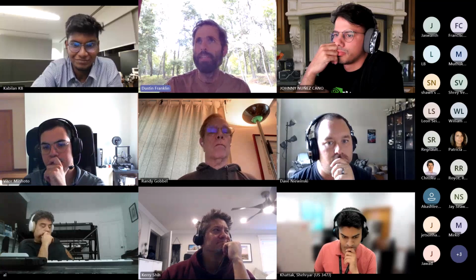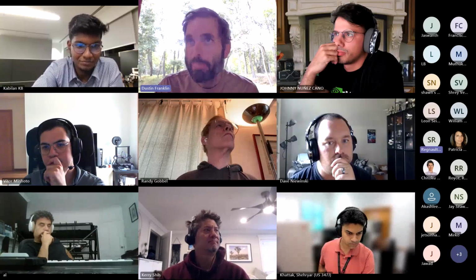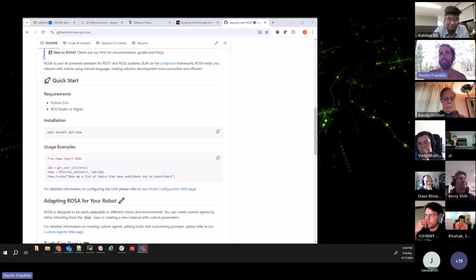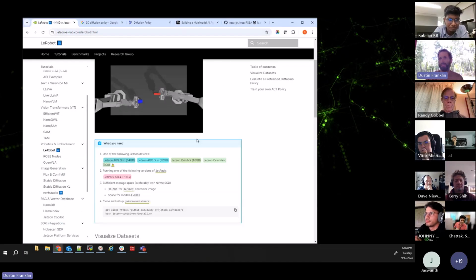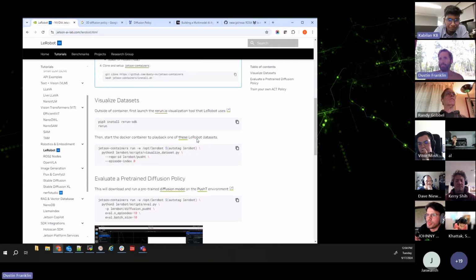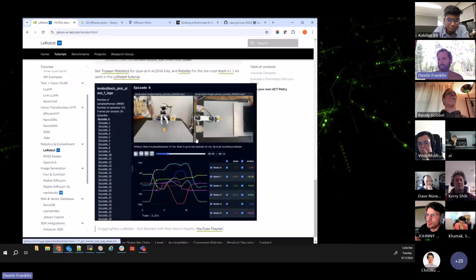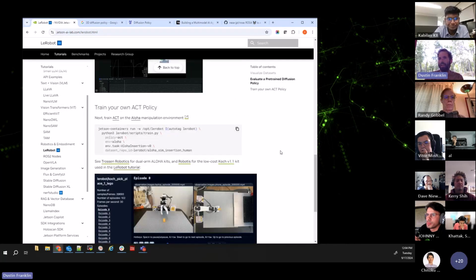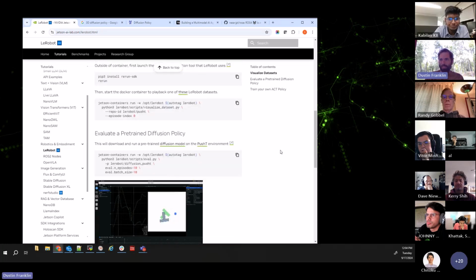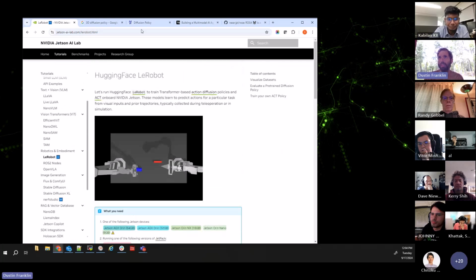Speaking of which, Chitoku got LeRobot to build, and we made a page for that on the JETSON AI Lab, which is up here. So there's a container for this. There were some patches needed to build it. Later in the call, Chitoku can share it running on his JETSON, but it has these different policies built in. There's some diffusion ones, ACT in there. So while we kind of got into this with the OpenVLA, there are other ones that we're now going and exploring as well.